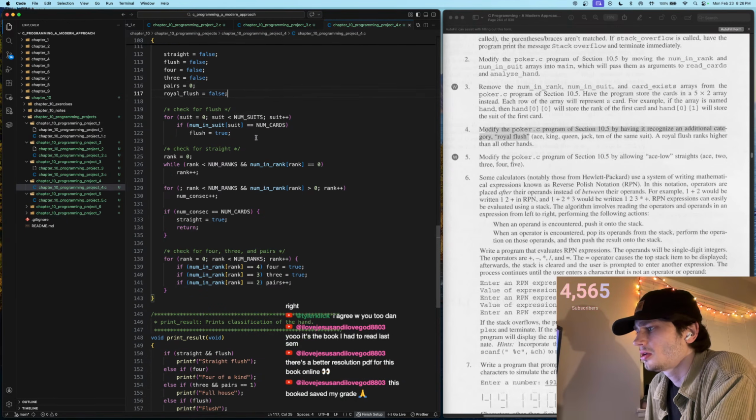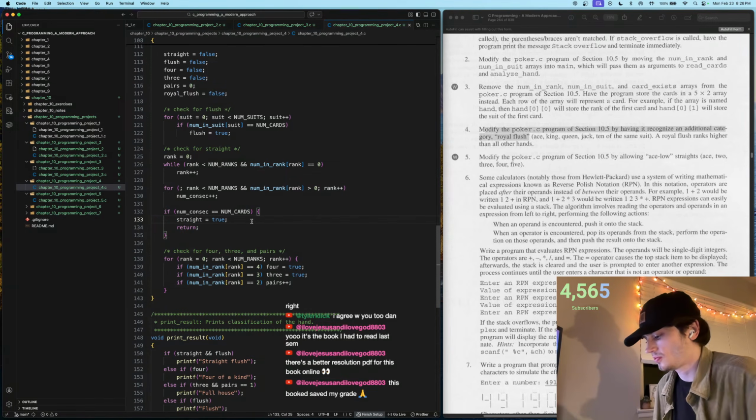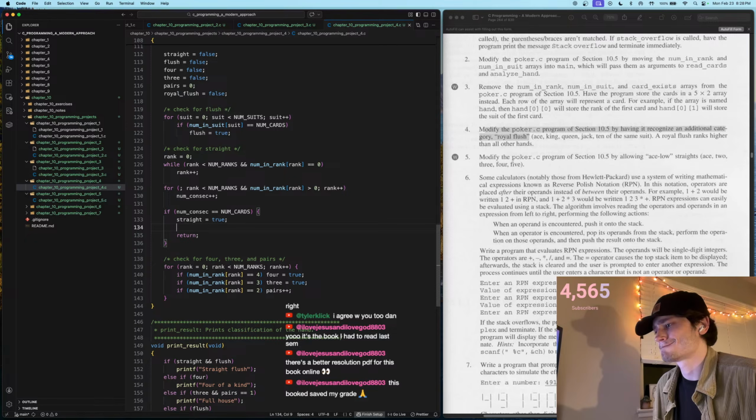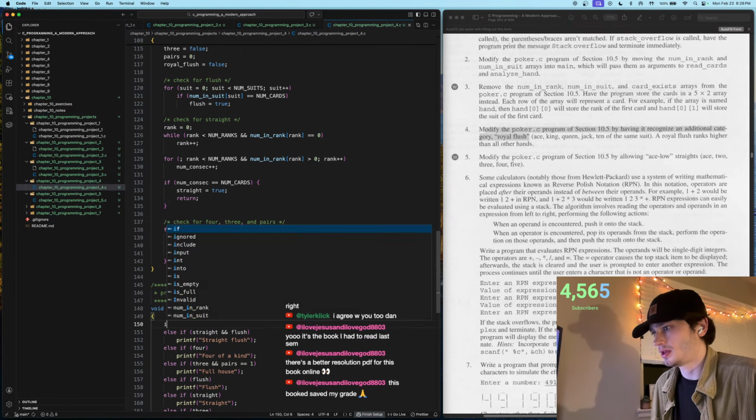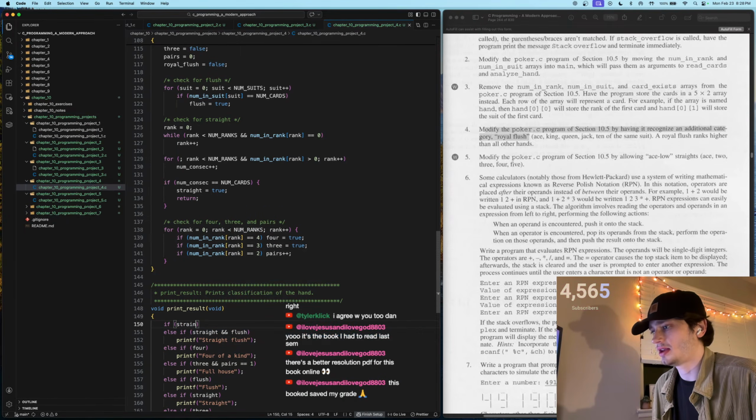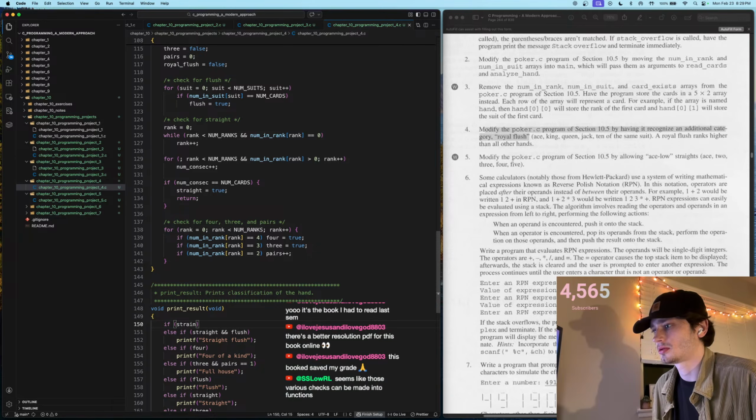Then this checks for the straight. If straight is true. So if straight, we'll say this will be an else if straight and flush.